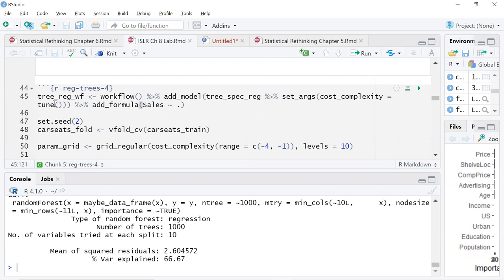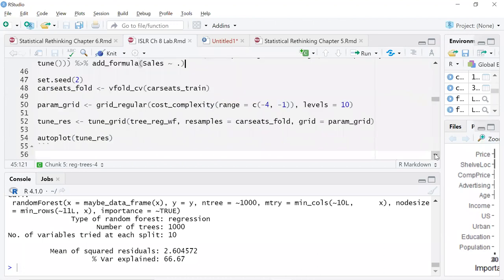It's basically like saying how much do we want to penalize this tree for being complex? And then I think you do add recipe here, and that can be useful if you use the recipe for preprocessing steps. Given that I wasn't doing that, I just did the add formula, but that's something you could certainly do. So then again, we could do the V-fold.